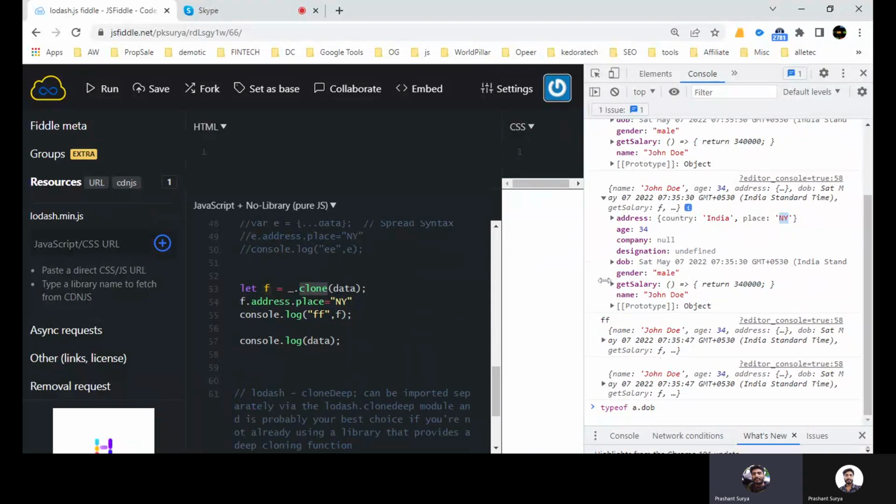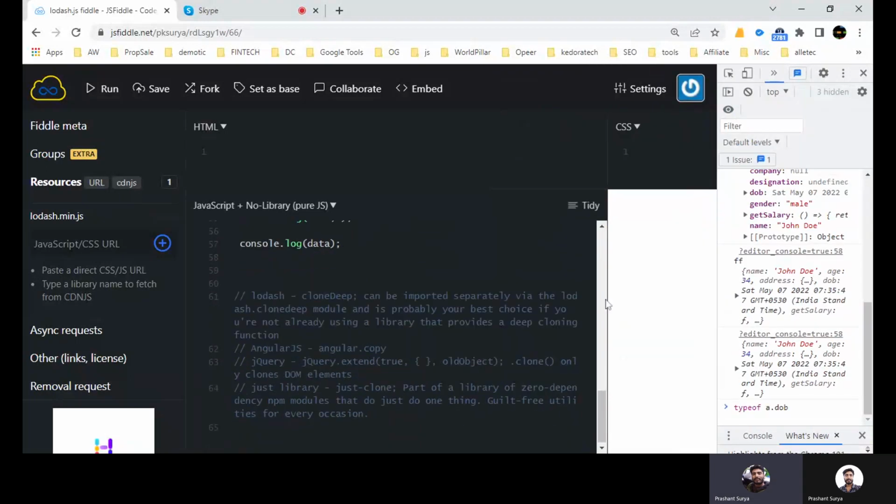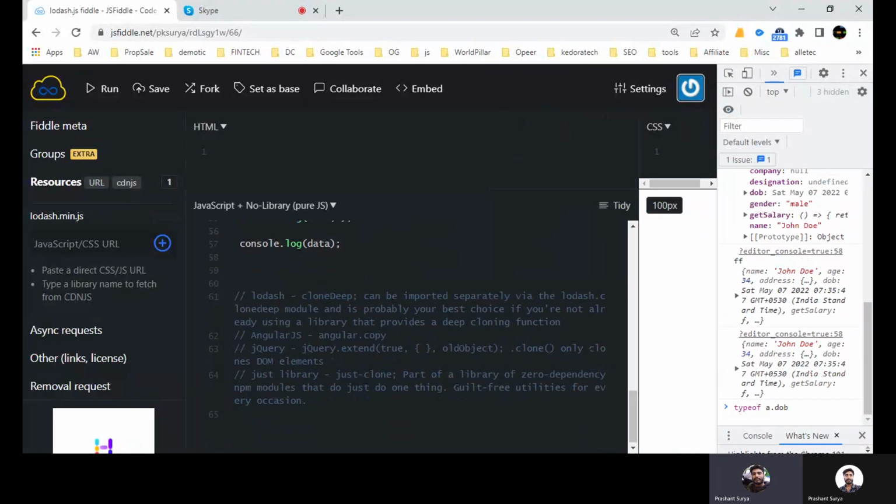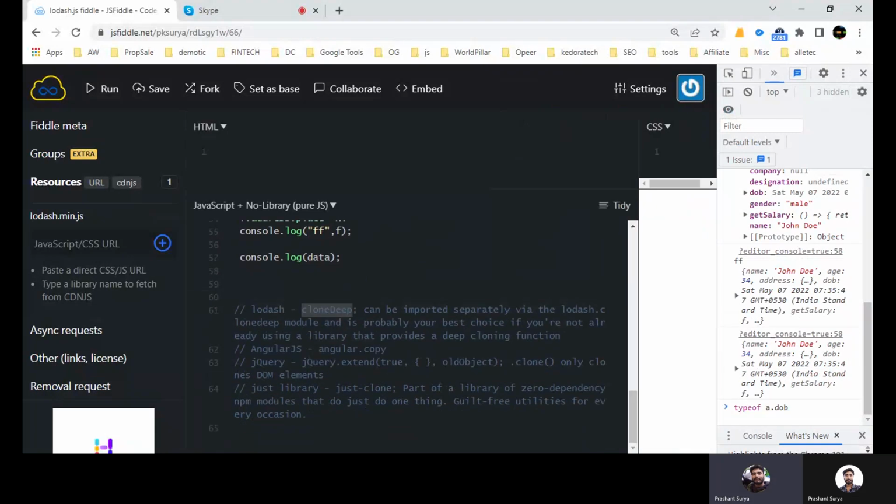Now there are some points written here. Lodash provides the deep clone that can be imported separately via the lodash cloneDeep module, and is probably your best choice if you are not already using a library that provides a deep cloning function. If you are using AngularJS, then you have the inbuilt angular.copy for deep clone.